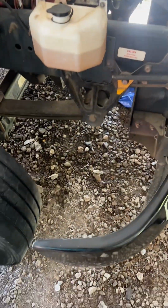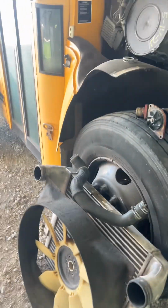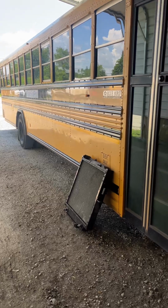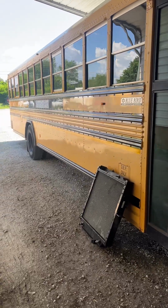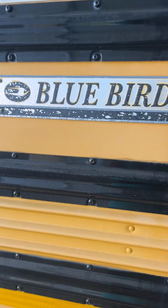And you can see I'm on gravel, and you can see mowers and stuff back here, but they also run a parking company. Oh yeah, I forgot to mention that in the last video. I don't know how other states are, but in Oklahoma, any Bluebird bus sold in Oklahoma can only come from one dealer. They usually place them in the middle of the state, but basically I'm working for the guy.